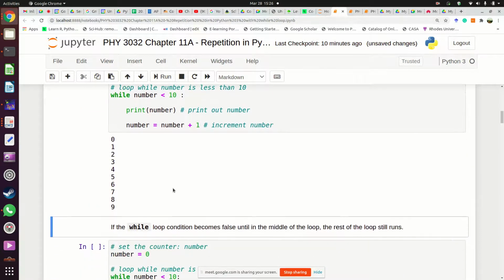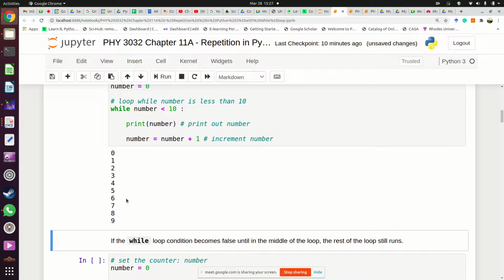It prints out 0, 1, 2, 3, 4, 5, 6, 7, 8, 9. This is what we mean by carrying out repetitions. We are repeating the printing of number a certain number of times, specifically 10 times.